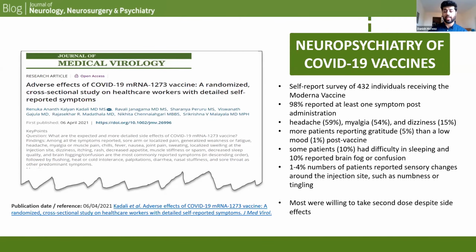So overall, it indicates that the vaccine might be relatively safe, but neuropsychiatric effects do happen. And there's a discussion to be had about how much of this might have a relation with functional neurological disorders and the effect of expectation and beliefs, and how that might influence individuals developing symptoms.